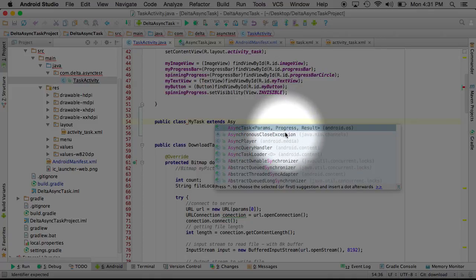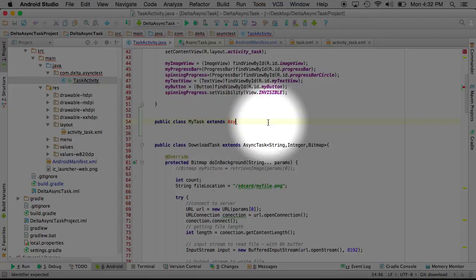The next is the progress type. This is where you would stick in the data type you'd want to communicate what's going on. I'm going to use an Integer because I want to express how much of my download is complete. And then finally, the clearest of the three pieces is the result. The result itself is, once we're done with this task, what do we then want to go back to the main UI with, and what is that data type?